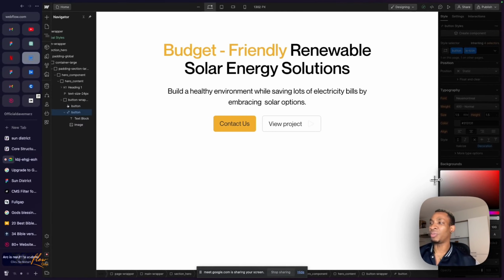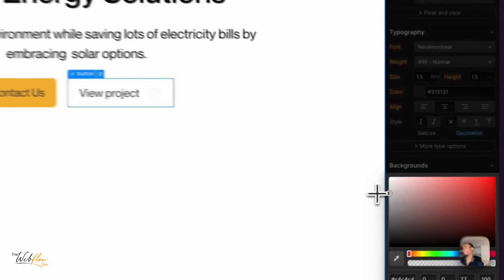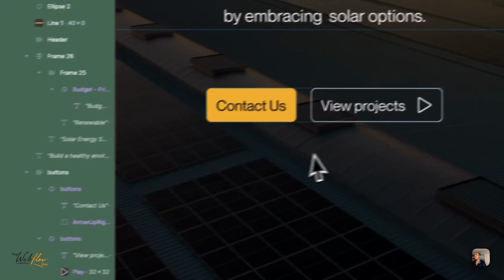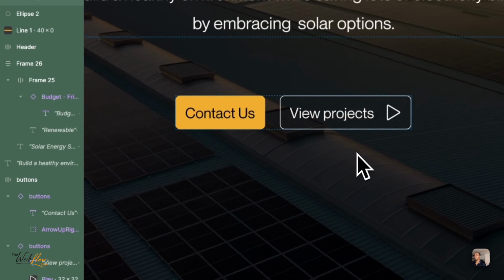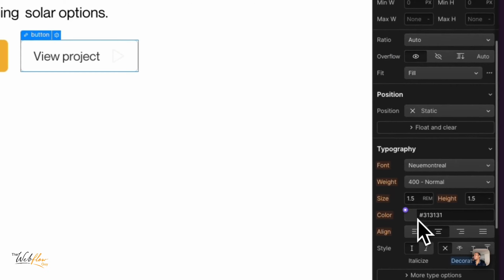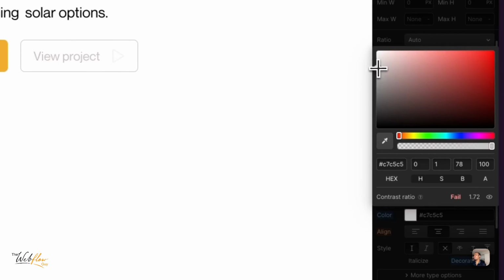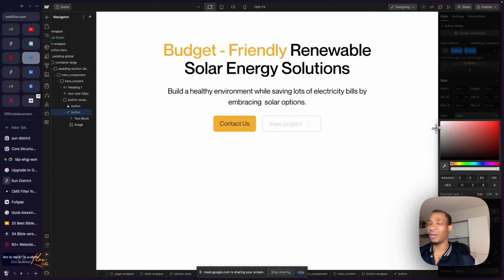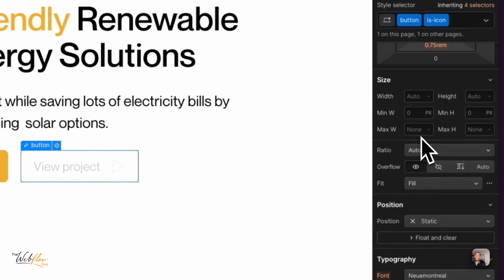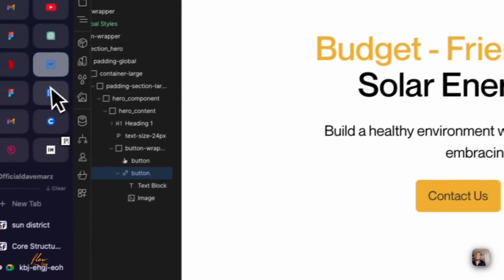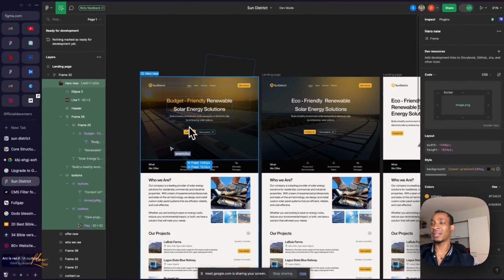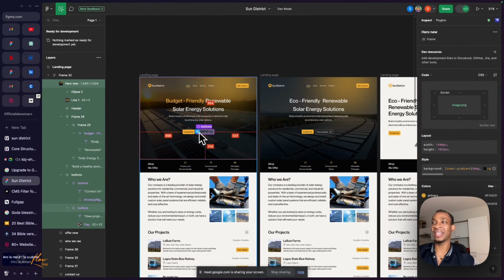I'm going to make it a little bit grayish like this, and I'm also going to make the text, view project, white. So I'm going to go to the typography also, and I'll say, hey, the text, I want you to be white. But for the sake of visibility, I'll make it a little bit gray. The only thing that is holding us is we have not added the background. So that if I add this background, we'll start seeing everything.